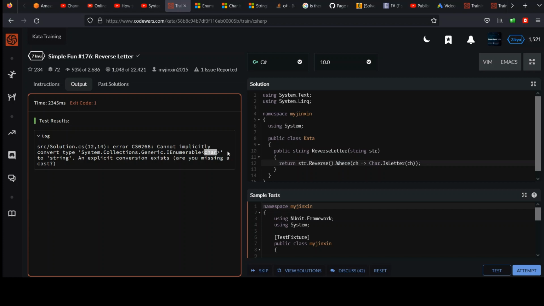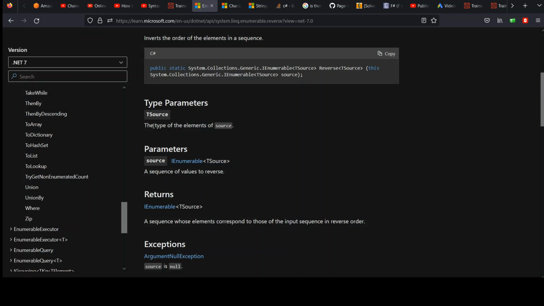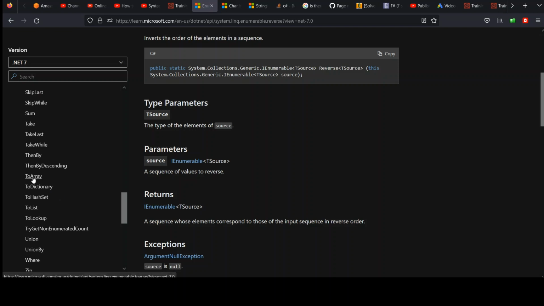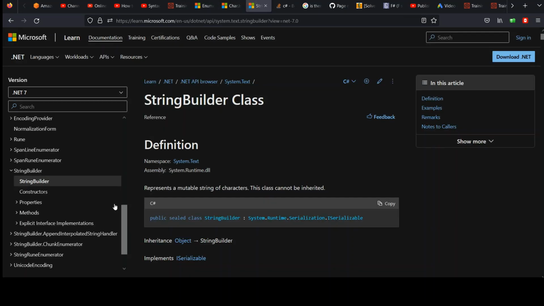And so, yeah, that makes sense, right? It's saying this is the contract. You've got to return a string. So the question is, how do you get from this IEnumerable of char to string? Well, one thing you could do, if you know your strings, we notice that also at our disposal we have this array. And so we can construct a string from an array of characters. Let me go to the string class.